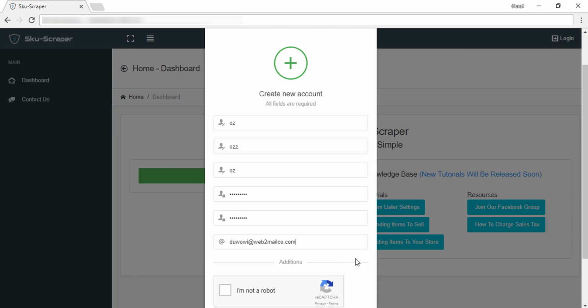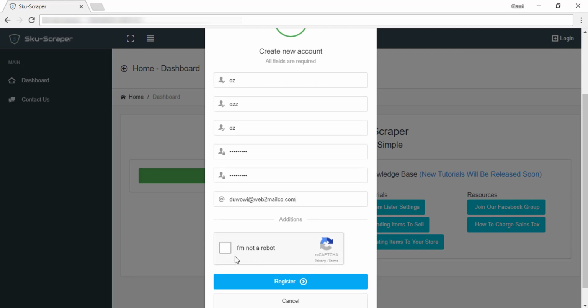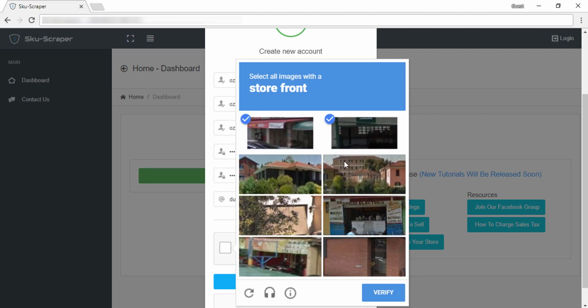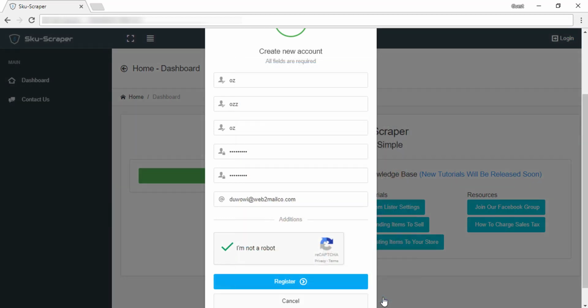I will check this confirming I am not a robot. And click on Register.